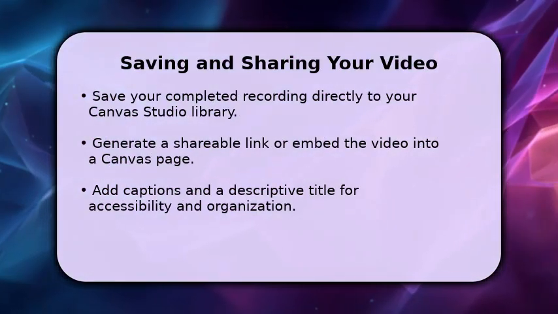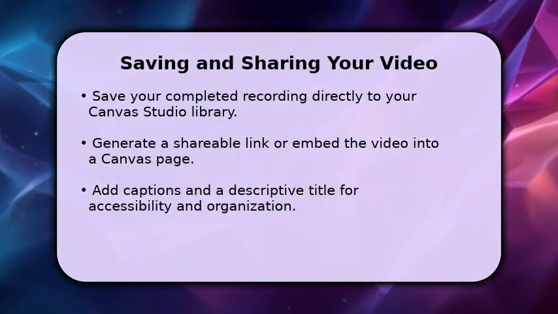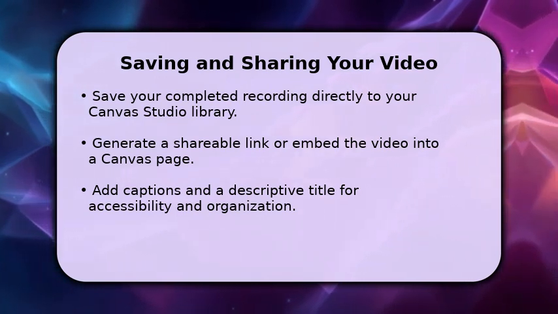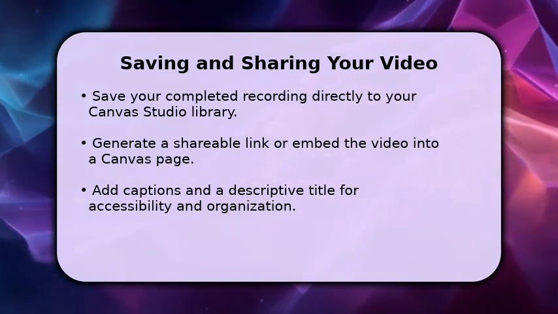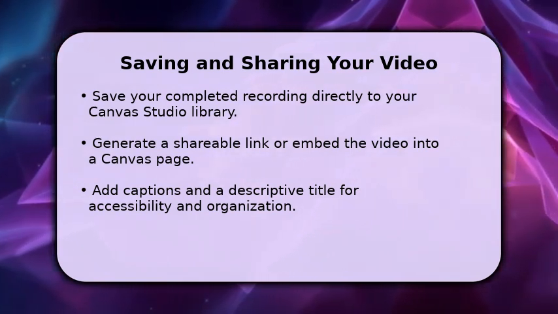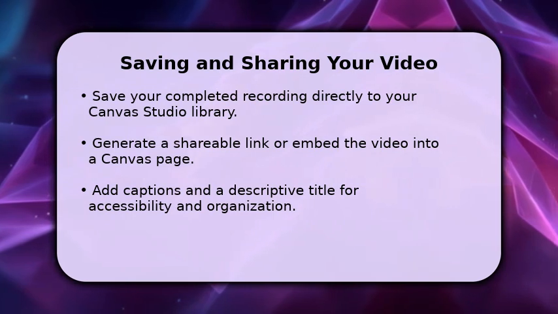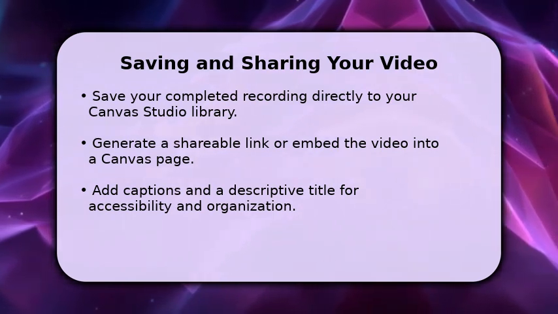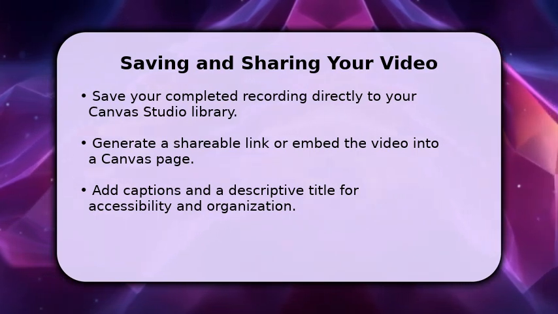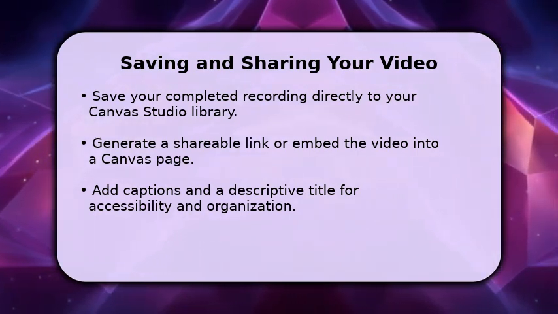Finally, let's save and share your masterpiece. Once you're satisfied with your recording and any edits, save it directly to your Canvas Studio library. From there, you can generate a unique shareable link to distribute your video or seamlessly embed it into any Canvas page or assignment. Remember to add a clear, descriptive title and consider generating captions to enhance accessibility for all your viewers.